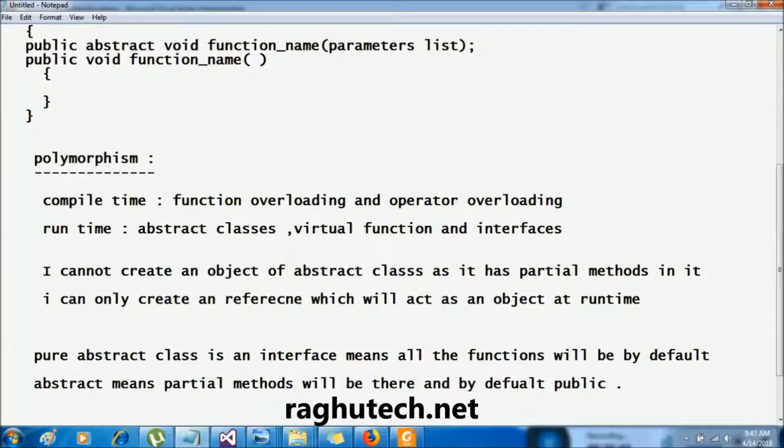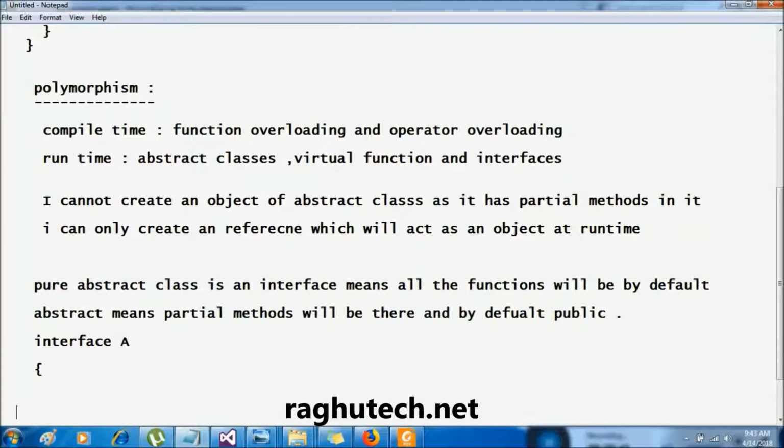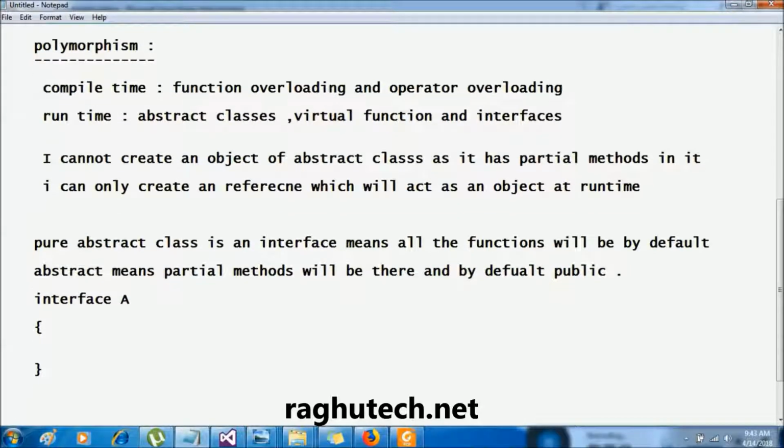Okay, so now the scenario is, we just write the interface, and then we go ahead with the partial methods inside that interface like that.